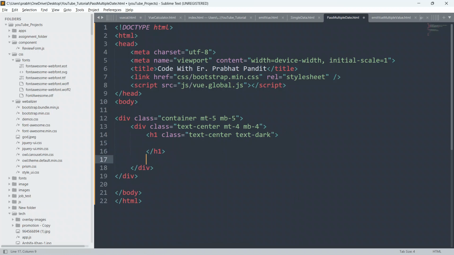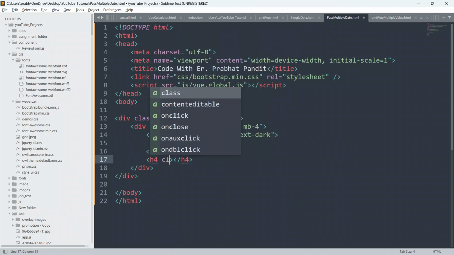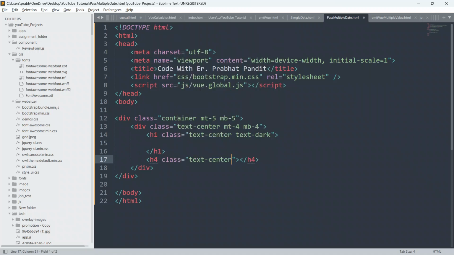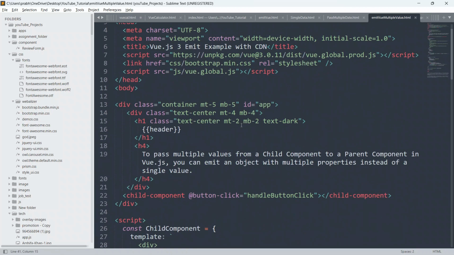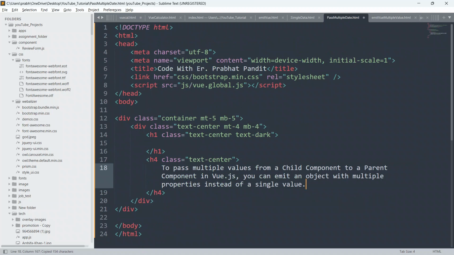Below this h1 I'm gonna create an h4 element, close this h4 and give the class text-center. Let me copy the text from the previous example. Just go to the example, copy only the text, go here and paste it here.